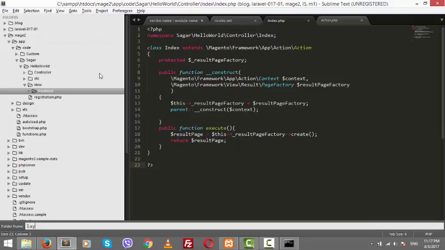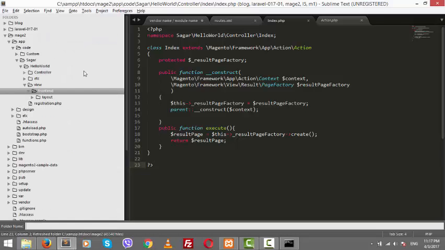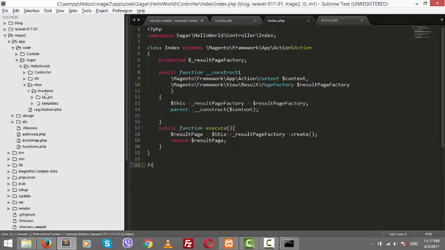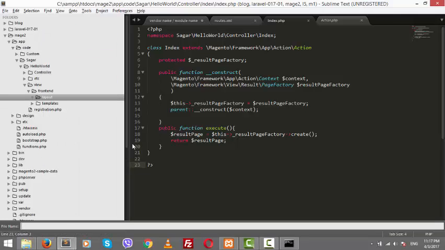layout and templates. Let's make one handler for this. New file, what will the handler be called? Hello world index.xml.